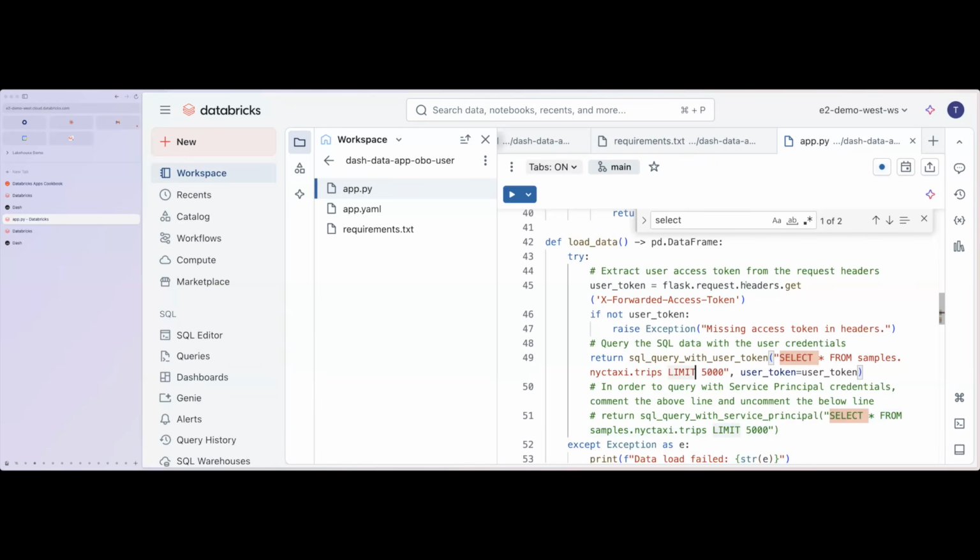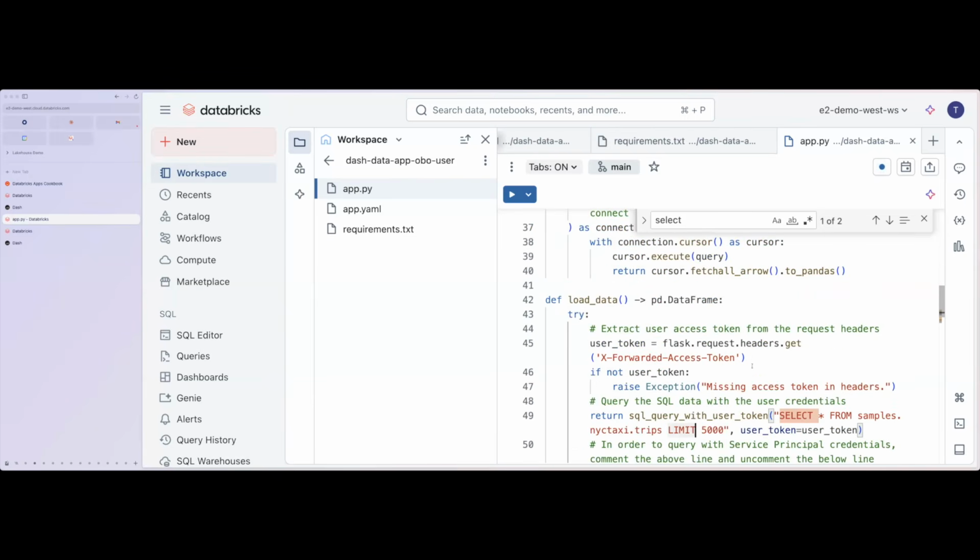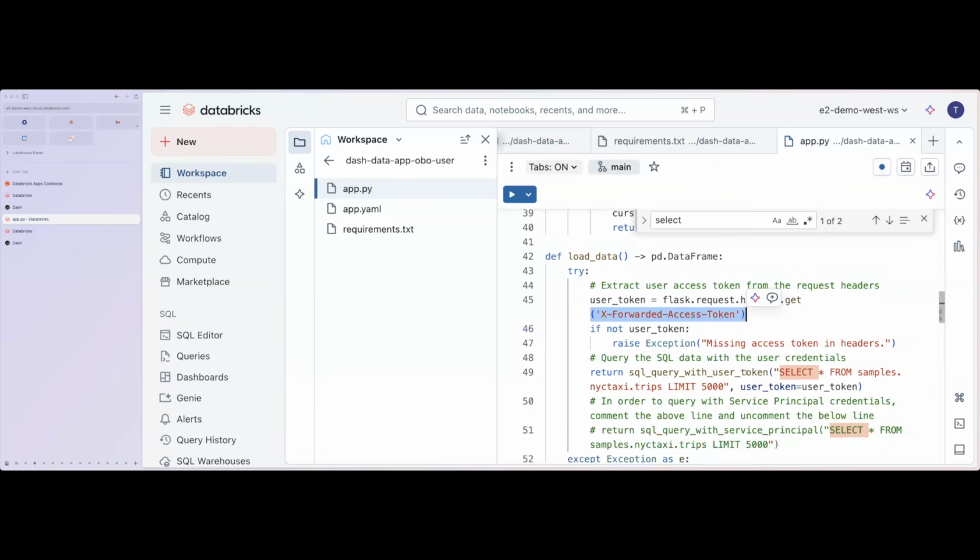Secondly, in this case, how the app is actually using the user's permissions on behalf of the user. Right here, when you log in, the app is sending the access token of the user to the backend. So you can actually use this access token to give permissions to the app to query based on the user.